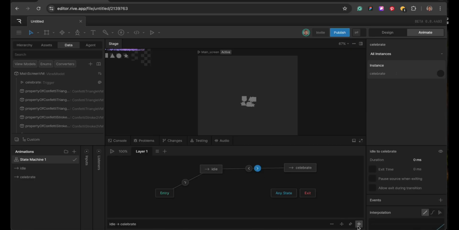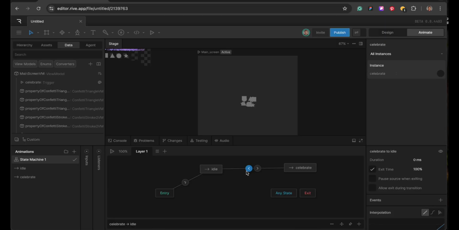So I'm going to say if celebrate is triggered, our confetti should play, and once it's done playing, the exit time should be once it plays 100%, it should go back to the I do. This way we can trigger it whenever an action is meant to happen in a real product.